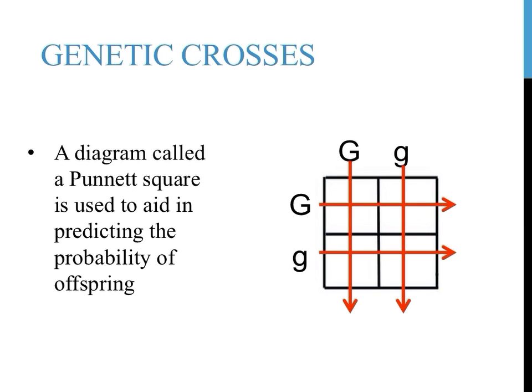After filling out the outside of the Punnett square, you need to figure out what goes on the inside. You will need to put each of the letters that is above a Punnett square and on the left side of the Punnett square into each of the rows and columns that it's next to.